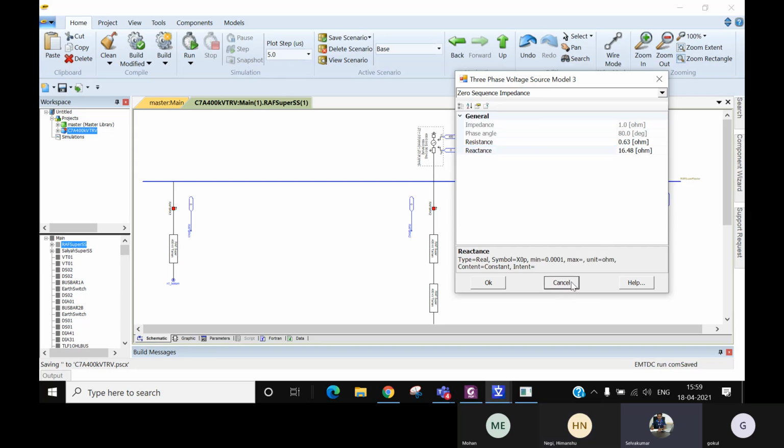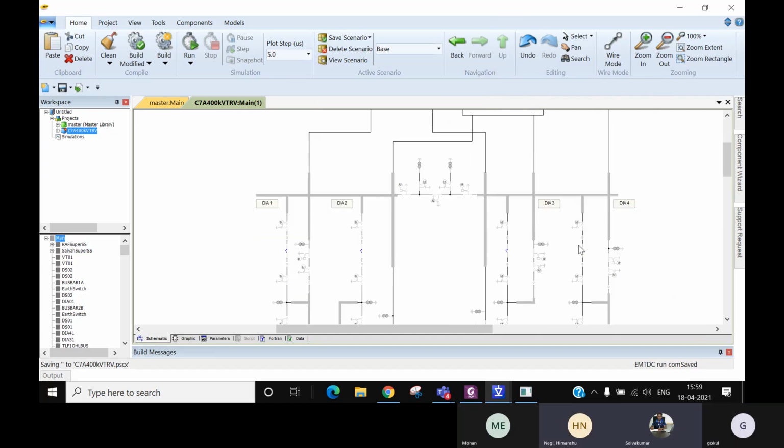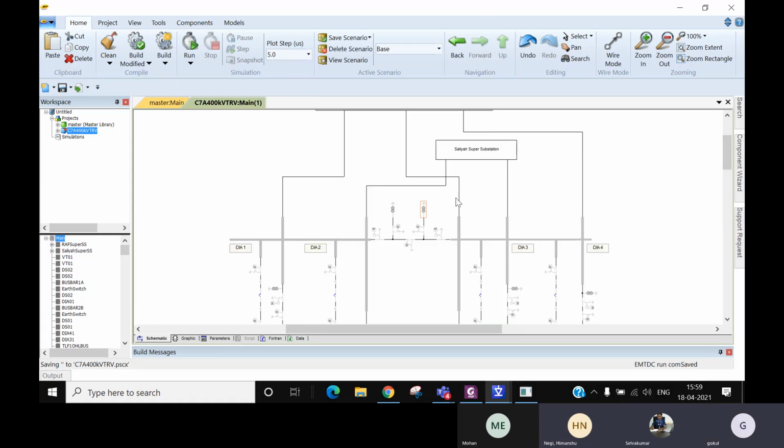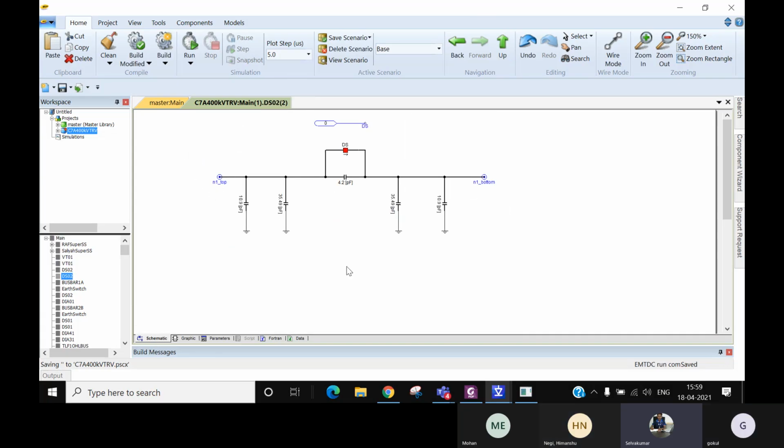The important fact is that, rather than modeling a small capacitance in your substation, as Gokul has explained, can you just go to our substation? Here you have modeled a CT, a VT, etc. But these are all in picofarads, correct? That's hardly anything. But your transmission line capacitance is in microfarads, correct? So even 1 kilometer length of your line on the upstream has a huge significance compared to all of the small capacitances, correct? Exactly.